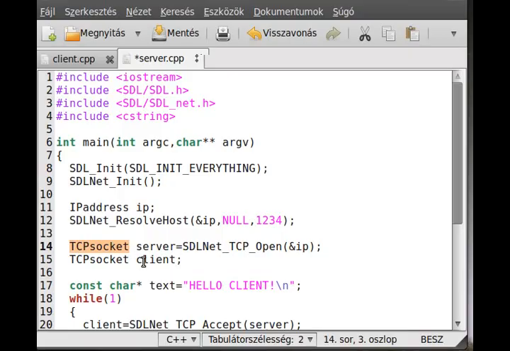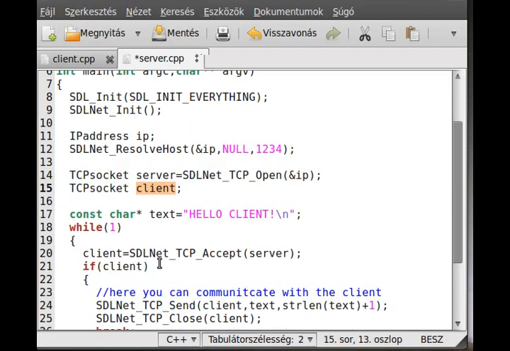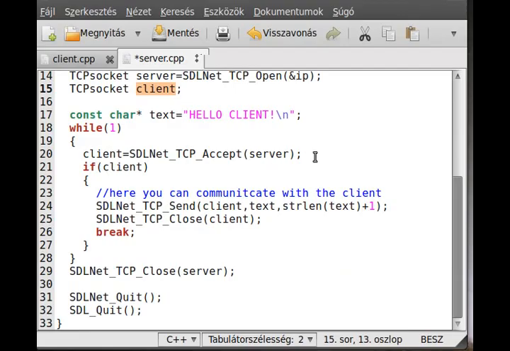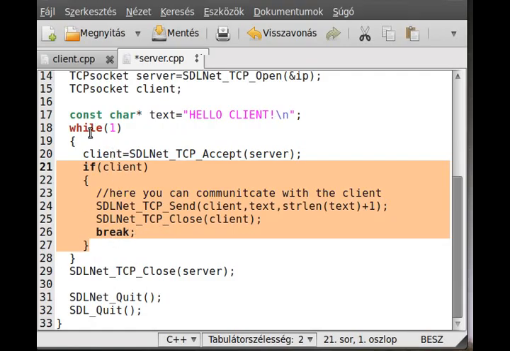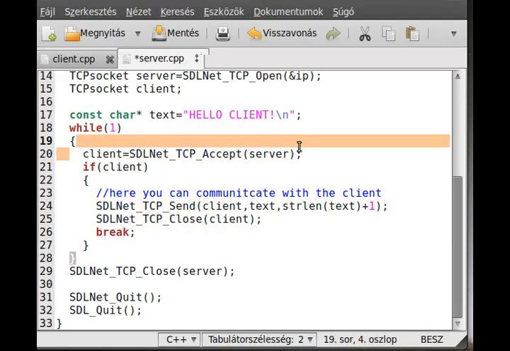It's like an interface. This is what identifies what you do, so the communication basically. And I have another socket which is the client. For now we can only get one client. Now in an infinite loop I try to wait for a client to connect. If no client connects, this client will be null and we don't go into this if statement, so it will just keep looping while trying to accept a client connecting to the server.